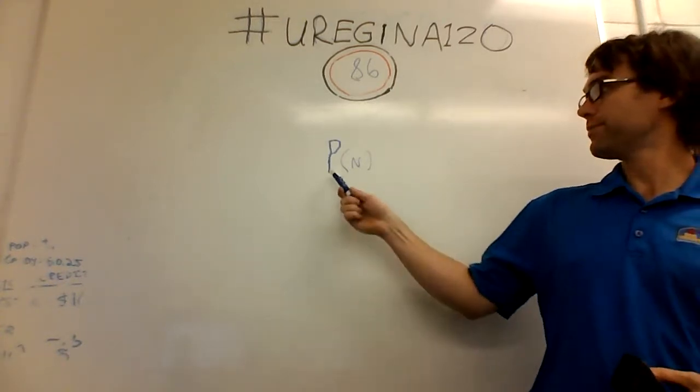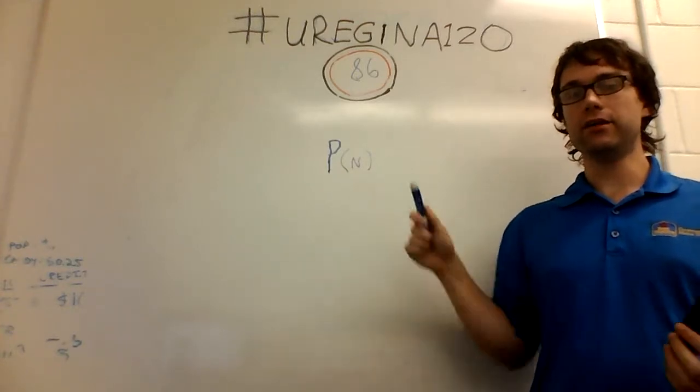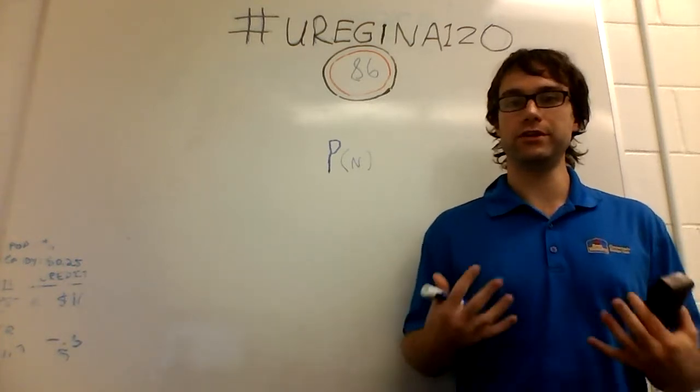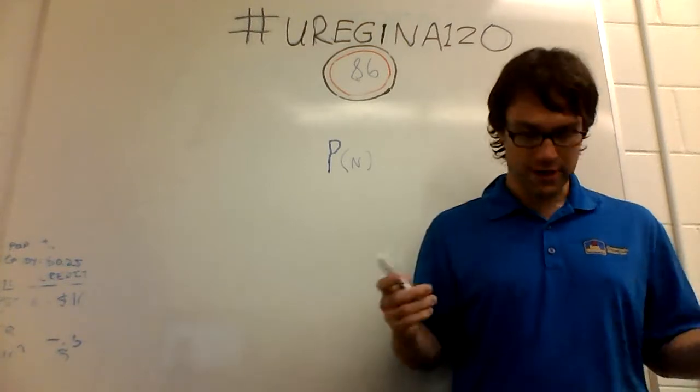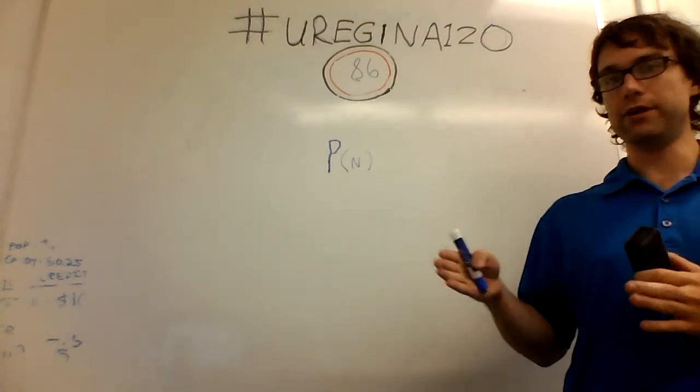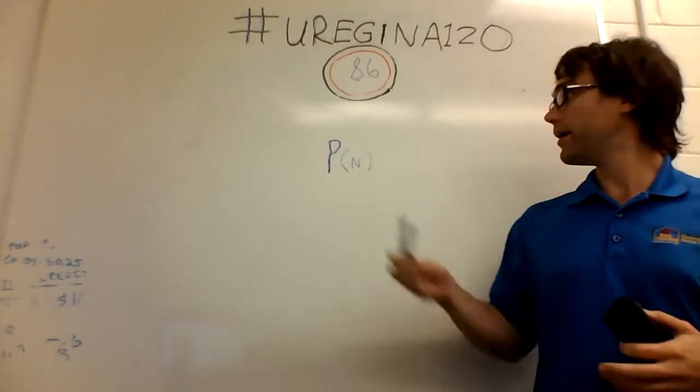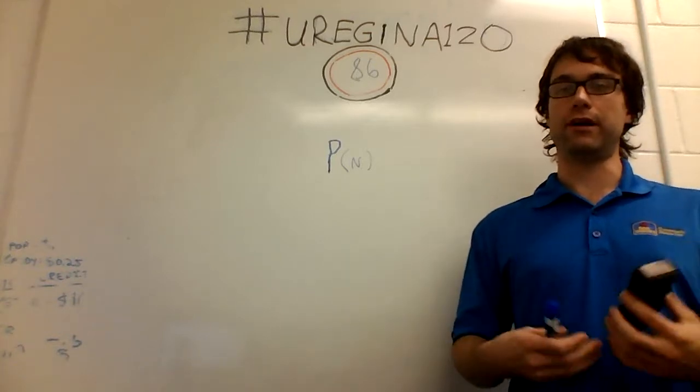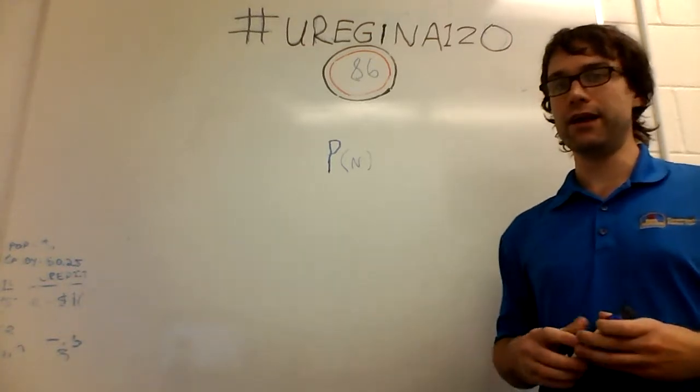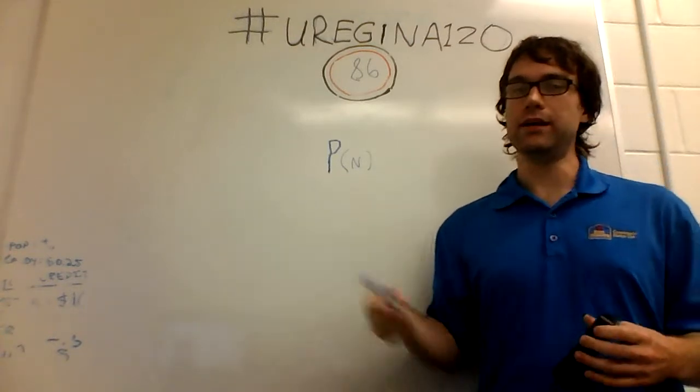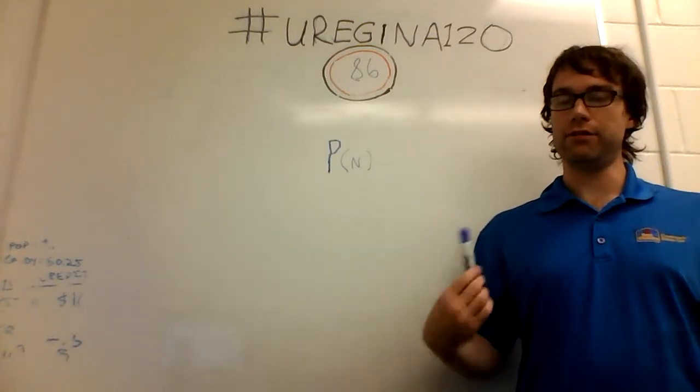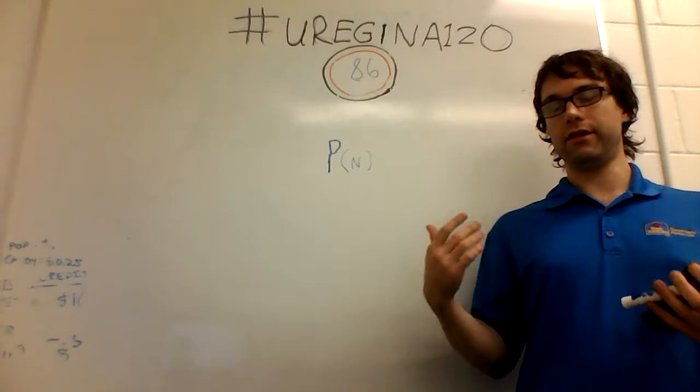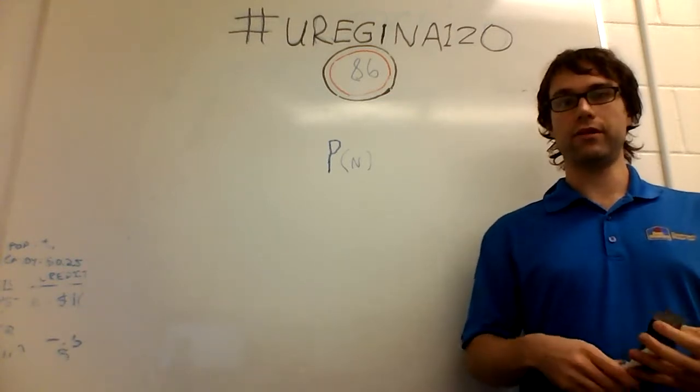And N is usually a number, or some kind of range of things, or a collection of things, that P, this relationship P, can be true or false of. So, for example, P could be is red, and N could be articles of clothing that I'm wearing. So that's not a number per se, but it's a really general thing. Is this red? No. Is this red? No. Is this red? No. Is this past red? No. And so if you point to every particular thing that I'm wearing, this kind of function or predicate will give you a true or a false value for it. And so if we could say N is a number, P could be is this number even or odd? And if it's even, assign it true. If it's odd, assign it false. So if you assign N to the one, then it would be odd, so false, and so on and so forth.